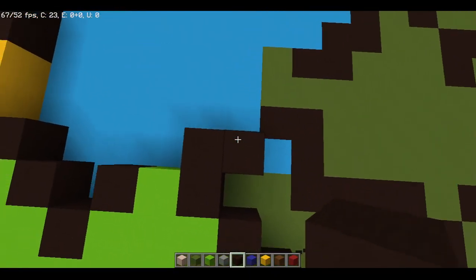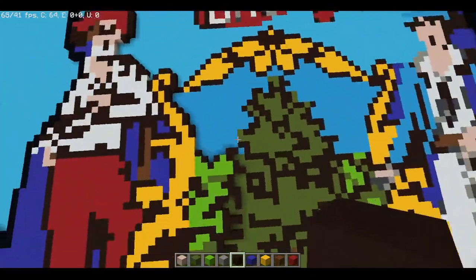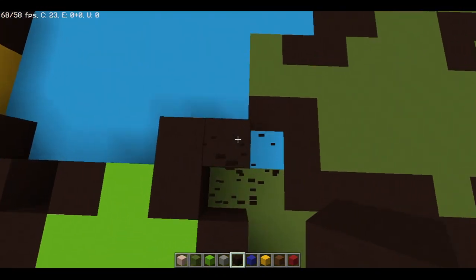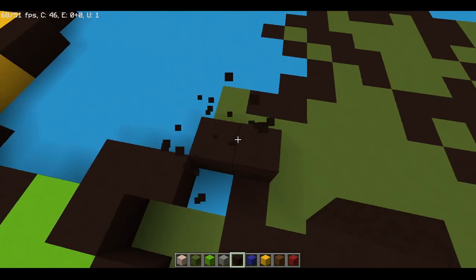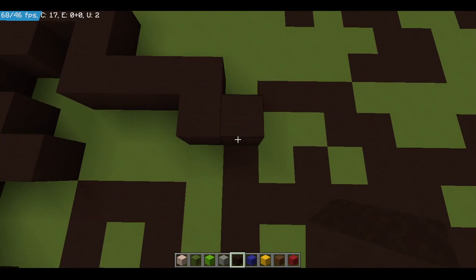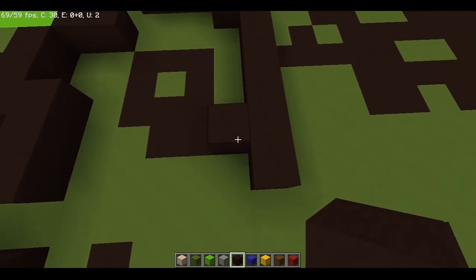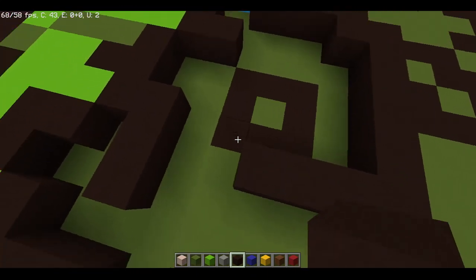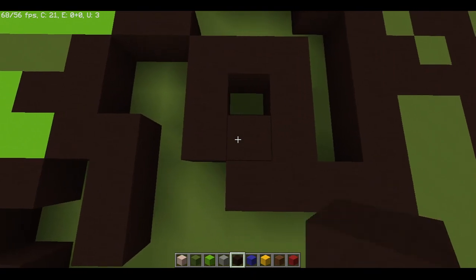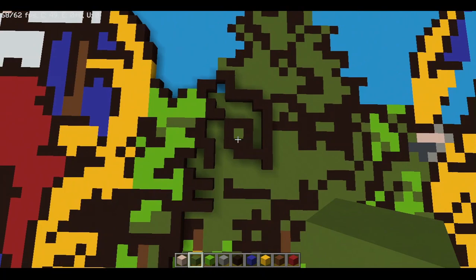From here, this block, all the way up to the top of this stuff right here, with your black terracotta, you're going to go up right by 1, up right by 1, right by 1, down by 2, right by 1, 2, 3, down by 1, right by 1, down by 1, 2, 3, 4, 5, 6, up right by 1, or sorry, up left by 1, left by 1, 2, up left by 1, up by 1, 2, right by 2, down by 2, left by 1, and fill that in with green concrete. Hopefully that made sense. That's what you should have.